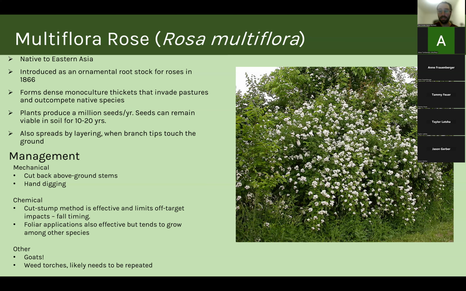It's a little bit deeper of a root than some of the other things we've talked about today. So if you're going to be using a weed torch on multiflora rose, you'll want to combine it with some other method or just repeat it the next year when you get that regrowth.